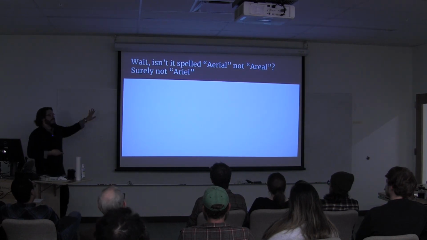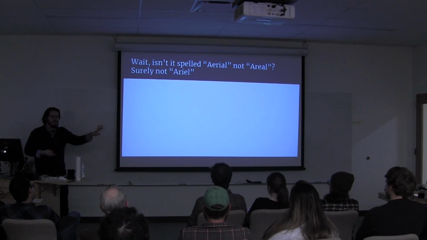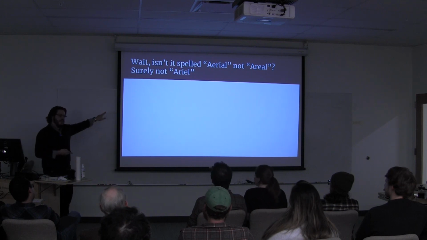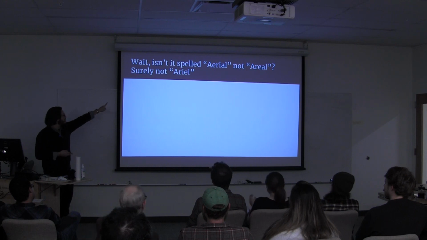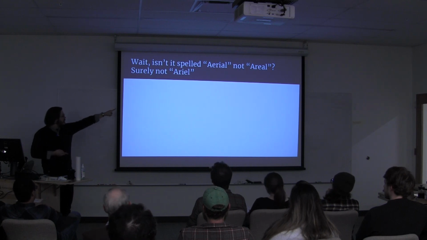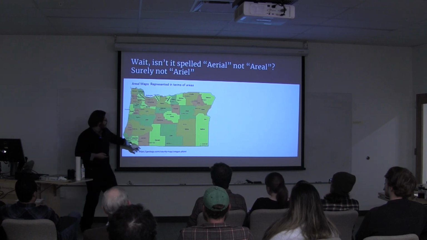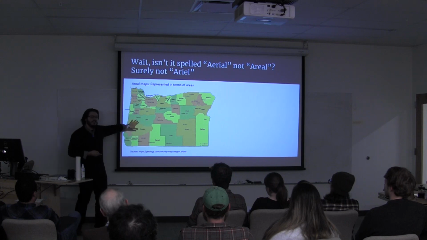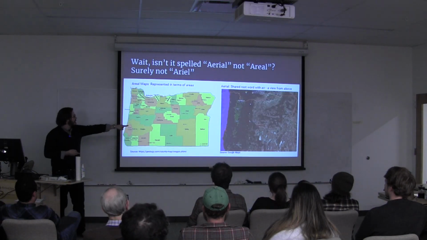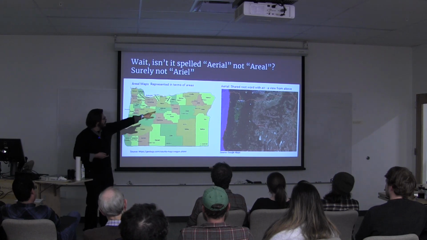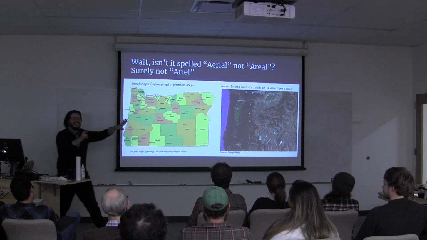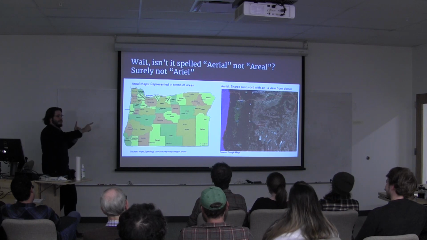Cool. If you saw an earlier draft of my paper, you might have seen I've spelled this word like 8 different ways. Well, I'm actually justified in 2 of them, because the first 2, areal and aerial, mean similar but different things. So I thought this would be a useful piece of trivia to throw in. This is areal data. This is what we've been talking about so far. We're showing Oregon as a union of areas, okay? And then this is aerial data, which is an aerial map, right? Which has the root word air, which is a view from above, okay? So those are 2 different maps that show similar information, but different for sure, and they're spelled certainly way different.